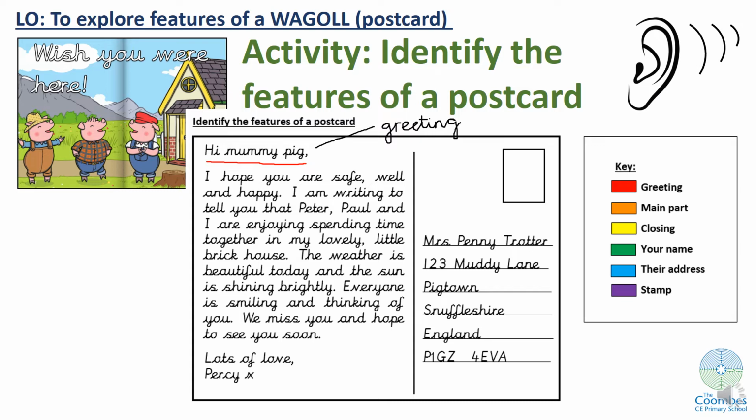Then you need to go to the next feature, which is the main part. So read the postcard through and find which is the main part, the main bit of writing in the postcard. And for an extra challenge, think, is it written in the past tense or is it written in the present tense? If you think you know what you're doing, you can stop the video now and continue by yourself. Or if you think you need a bit of help going through it, just keep the video playing and we can work together on this one.